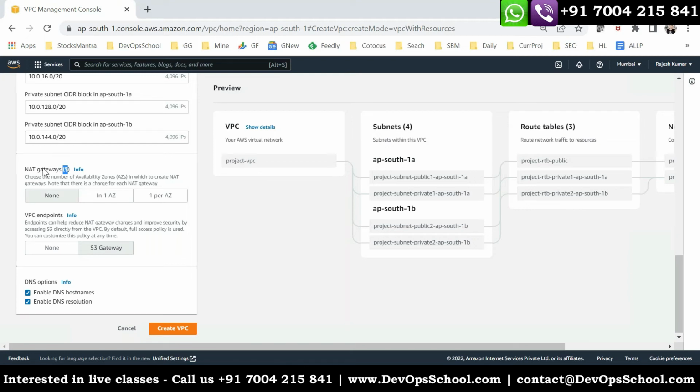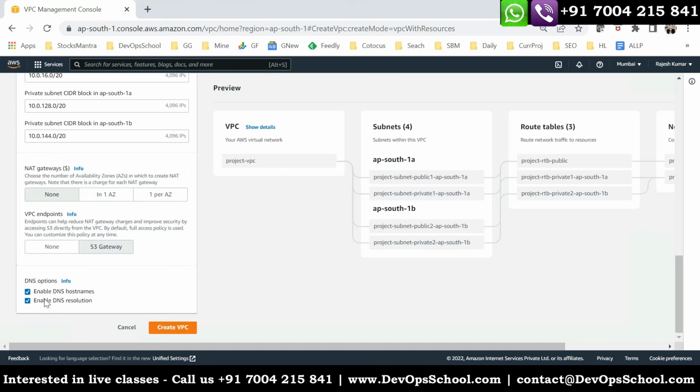So a NAT gateway is chargeable, and you can decide which NAT gateway you want to create. So 1 per AZ means you want to create a NAT gateway in every AZ. You can decide here. Right now it's none. I can select 1 per AZ or something. It's a good practice, but right now no. And some of the enabled DNS and stuff.